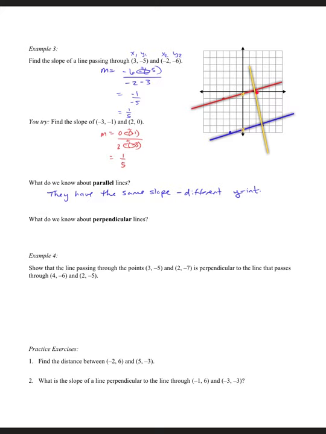slope, we know that we have to go down 5 places, 1, 2, 3, 4, 5, and over 1. That means that our slope of this line is a negative 5 over 1, which simplifies to just a negative 5. So now when we look at the slope of the line that's perpendicular with the other line, we notice two big important things. One is negative, one is positive, so they have to be opposites of each other. So they have to be opposite.